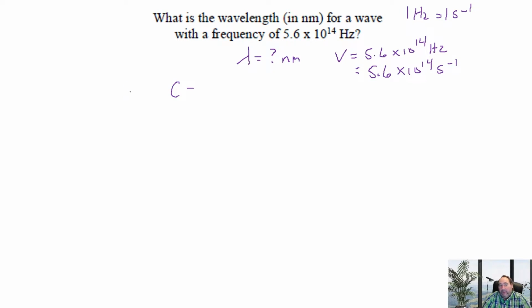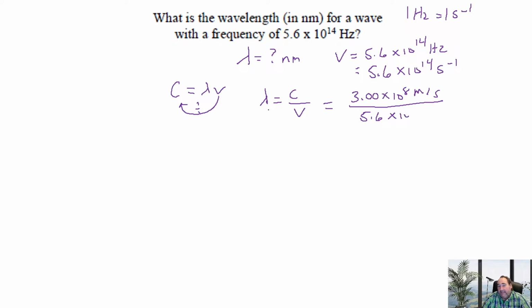At this point, again, we could use our c is equal to our wavelength times our frequency. In this case, we're going to solve for wavelength, so we're going to divide our frequency to the other side. And when we do that, we will get that the wavelength is equal to c divided by the frequency. Once again, here we're good because we do have the speed of light, which is 3 times 10 to the 8 meters per second. Obviously, our frequency is in reciprocal seconds, so the seconds will actually cancel out here. So these guys will cancel.